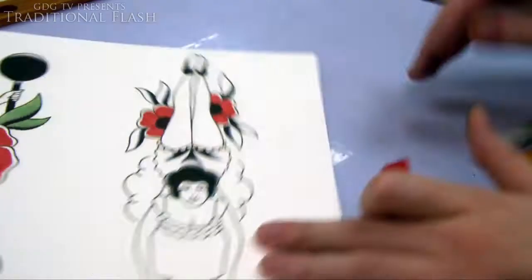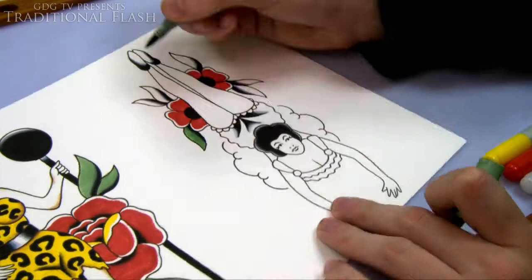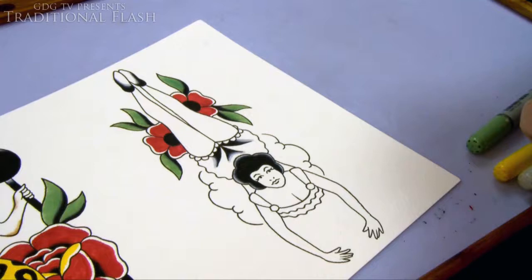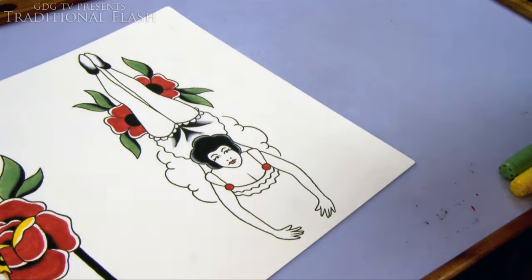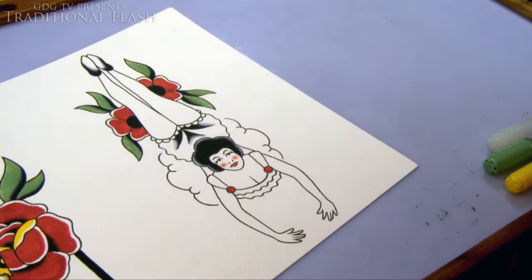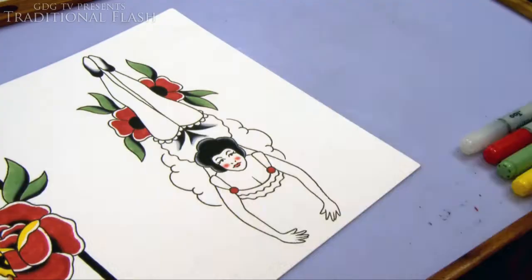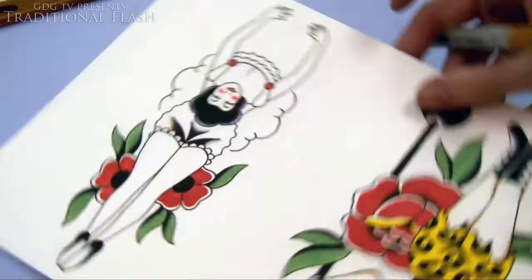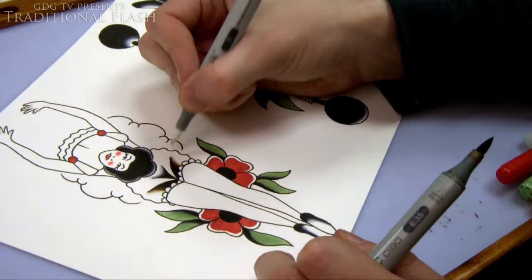There's still a little white border around the edge because they wouldn't have had many colors when tattooing these, so they kept it simple. To give a highlight around the edge they just left it skin color. I'm adding a bit of red at the bottom as well as on her face — on her cheeks and lips. With the cheeks I just put a little dot of red and then go around it with a colorless blender to give a rosy tint. I put red at the bottom to balance out the piece — there's red at the top so I wanted a bit more at the bottom.